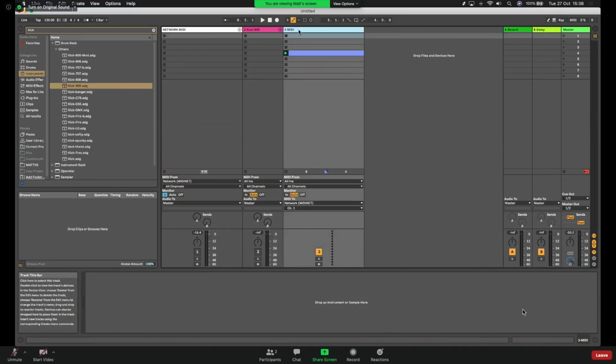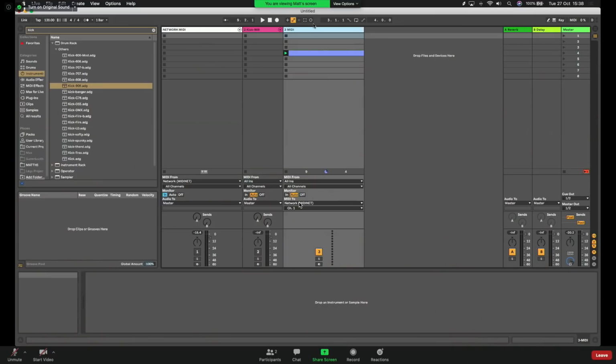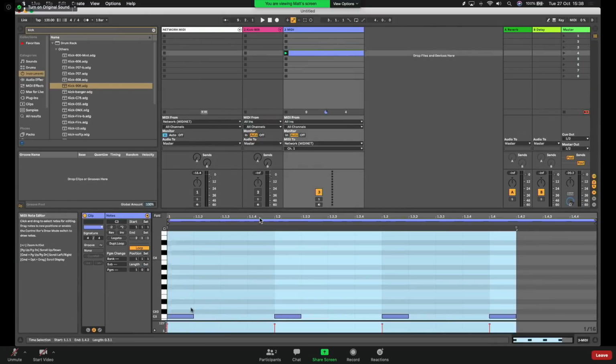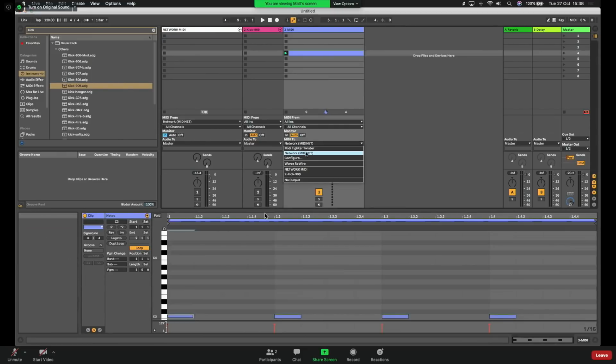So what I've done, instead of sending a metronome as you normally would do from Ableton, which is built into it, is I've just created a MIDI track here inside of Ableton, and I've just programmed in basically a four to the floor, so it's on every beat, just a MIDI note, which is going out of the MIDI net that we set up earlier.